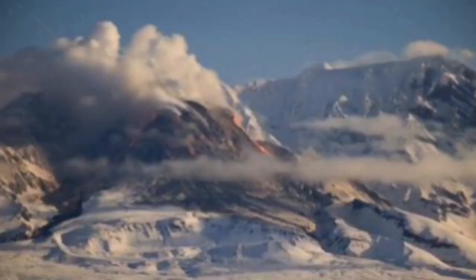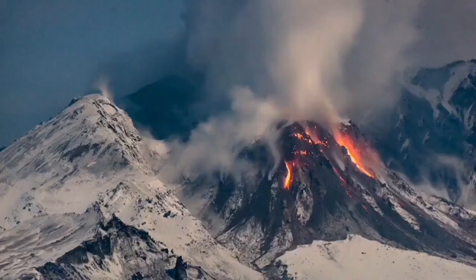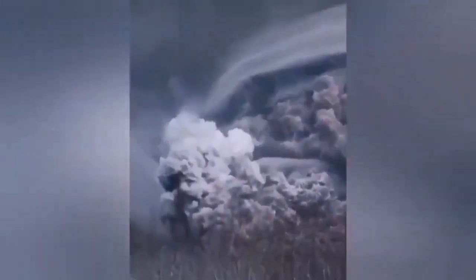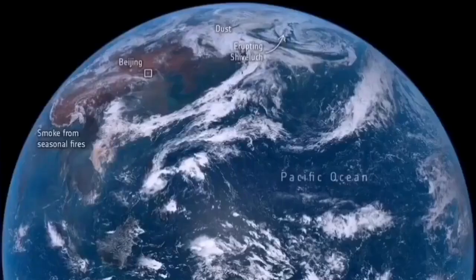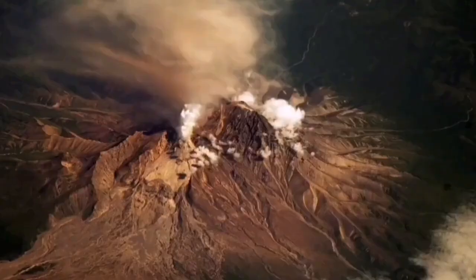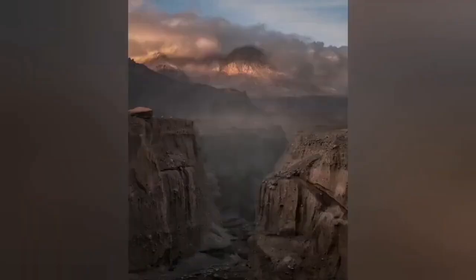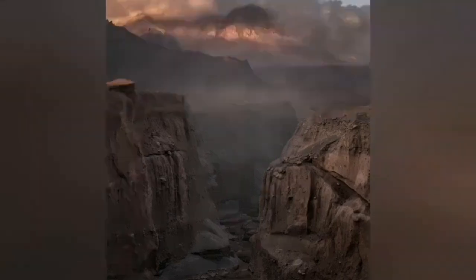The volcano was venting and releasing gas, and when it exploded it was releasing pressure. That pressure release almost changed the whole landscape. It diverted aviation over the northern Pacific Ocean. Looking back at the site, a deep canyon is now carved there. As you can see in the history of eruptions, that deep canyon shows pyroclastic deposits forming ignimbrites.